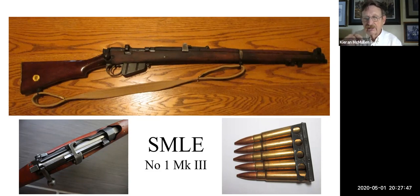In the bottom left, you'll see what looks like a C, a piece of steel with a C in it. That is what's called the loading bridge. And the charging clip on the right is what goes into that loading bridge, and the 5 rounds are stripped from that clip into the magazine. Many times in movies, you'll see people pull the magazine out and look at it. Well, not done. You've only got 1 magazine. You never take it out of the rifle except to clean it, and you load it always from the top. Loads quickly, fires quickly, easy to use, easy to maintain, an excellent weapon, extremely accurate. And it fires the Mark 6 round and the Mark 7 round, and that's going to become important later.